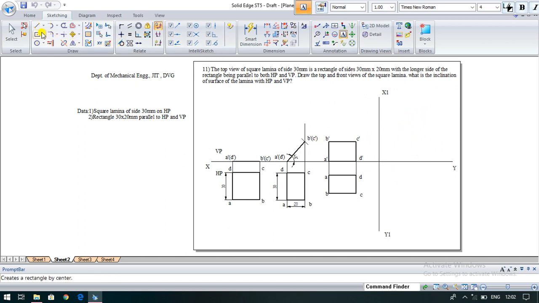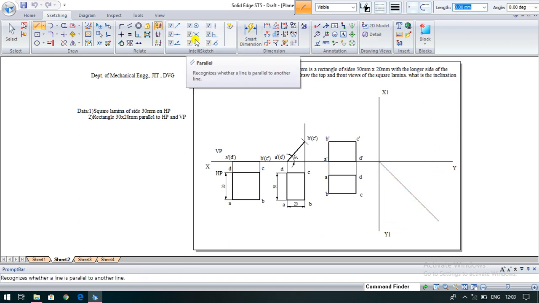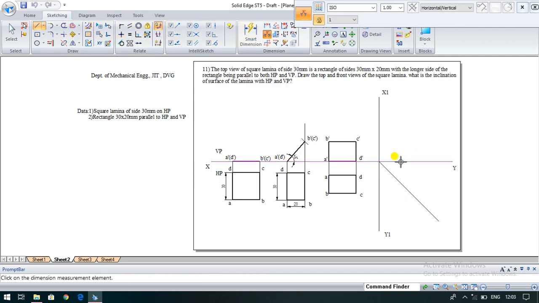So now draw a profile plane. That's the profile angle. The profile angle is 45 degrees. It's standard. Take a standard, convenient length, and the angle should be minus 45 degrees towards downwards. So always the profile angle should be 45. It may be a left profile or right profile. Measure the angle of the profile plane. It is exactly 45.